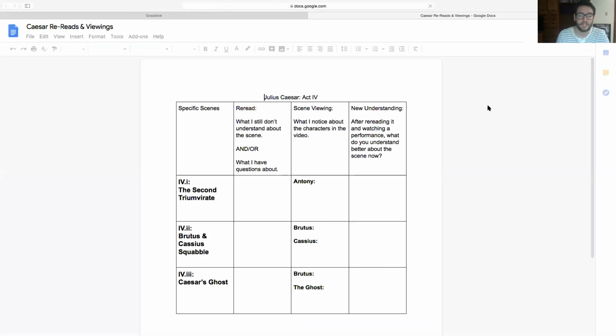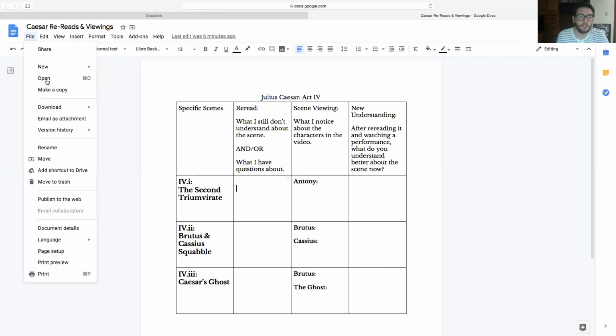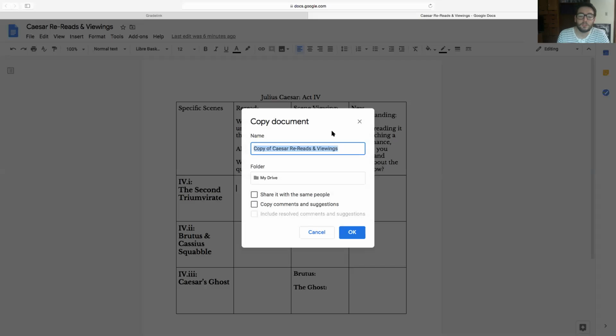So when you get here, this is what it's going to look like. Now, you will only have access to this to just look at and view. You won't have access to edit, which means you can't just go clicking in here and writing whatever you want to. What you will have to do is make your own copy of this. And so this is the part of the video where if you want to pause it right here, and then move forward later once I start explaining details, you can find a point to pause it and then go back and manipulate the video however it's going to work for you. But basically, just follow along with what I'm doing right here. So you're going to go to File, and you're going to click Make a Copy. Okay. And once you do that, that's going to bring this thing up.